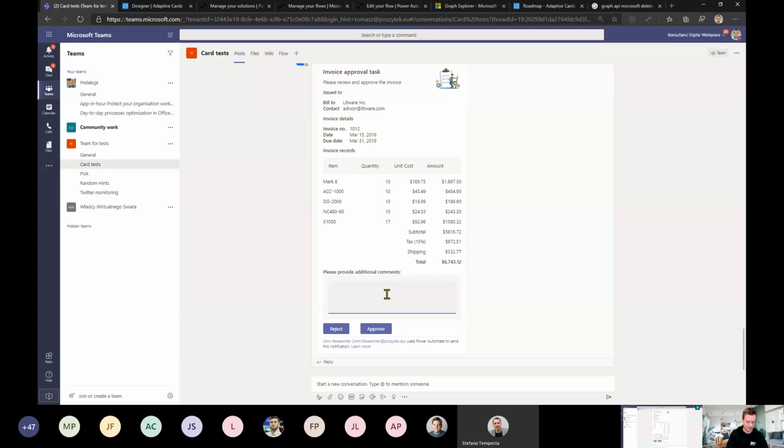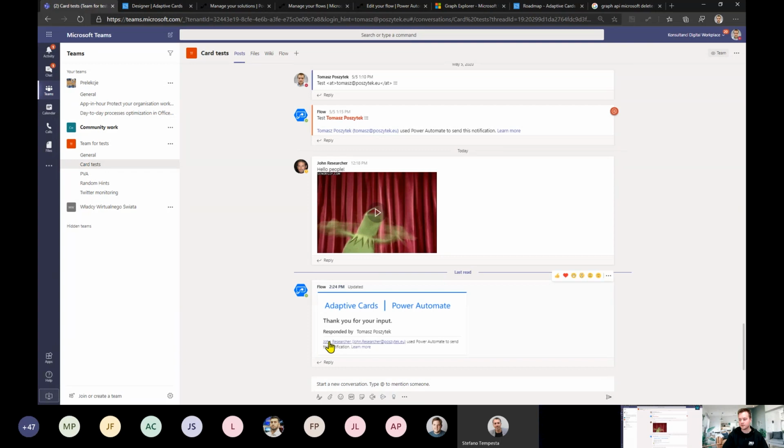So let me just simply press the approve button. Approve this invoice. So you can see there is a general researcher as the requester, and then me as the approver. The point is, with this simple approach, we can make the process of approving invoices, or any other documents or any kind of process that requires an approval and a review of the content, much faster, because we don't request the user to navigate between systems to complete the full view of the item that is being approved on their own.